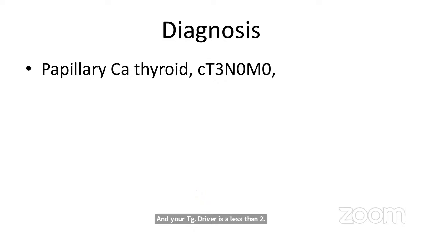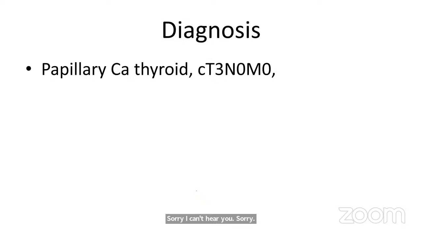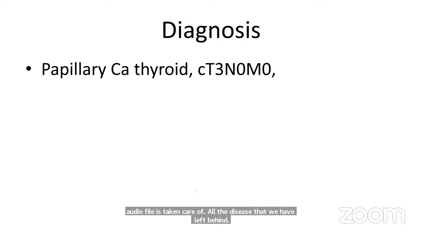If the clinical condition is normal, sir, we don't need to go. If our clinical examination is normal, you won't do it, right? You have the TG value. When your TG value is low, there is no need of anything, right? Unless the radioiodine is taking care of everything. The radioiodine is taking care of all the disease that we have left behind. That's the big advantage. So you have to stratify: in this patient, this is intermediate risk group.